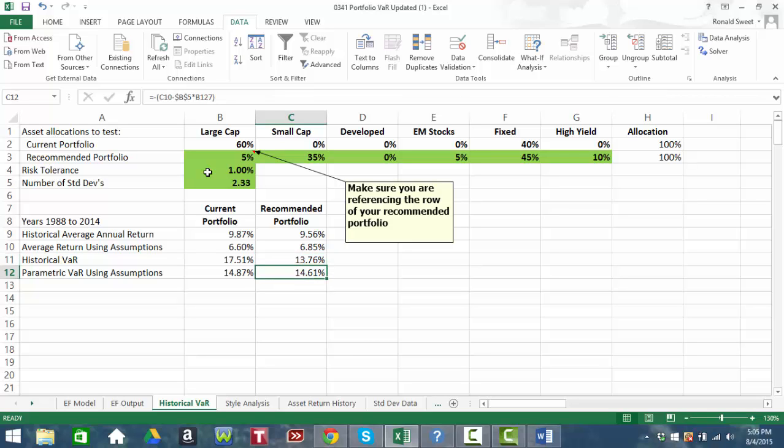But that's what I'm looking for here, is calculate the numbers and just be able to discuss them. And really the key in this part of the paper is being able to distinguish between what historical VaR is telling you and what parametric VaR is telling you, and a lot of the notes in class will help you with that.